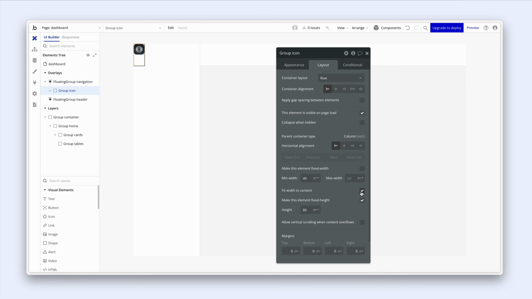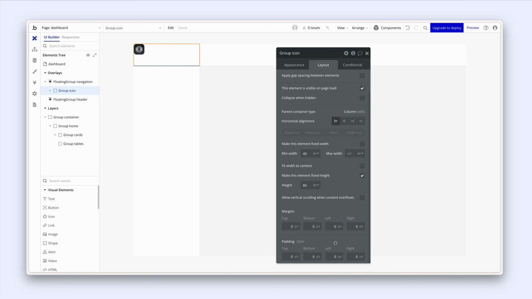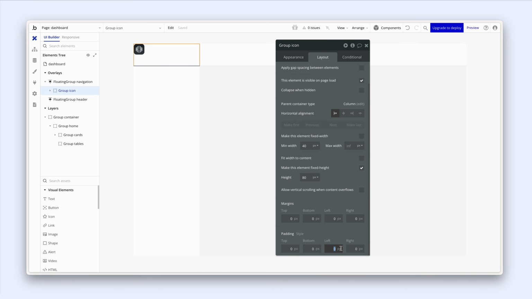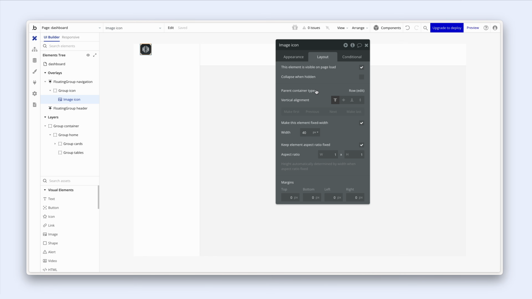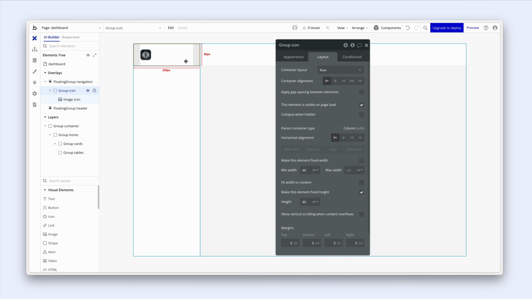I'm going to uncheck fit with content, and then I'm going to set 24 padding left right. All right, and then the last thing I want to do is I'm going to click on group image icon and then vertically align in the center, which you can find on the layout tab. Okay, that's just where I wanted it. Perfect.